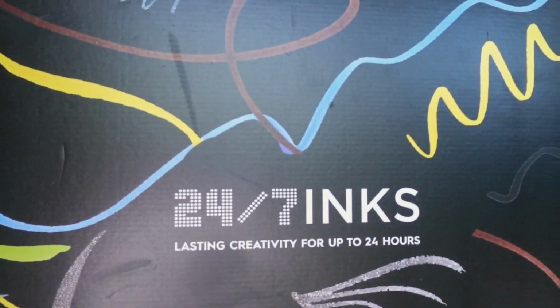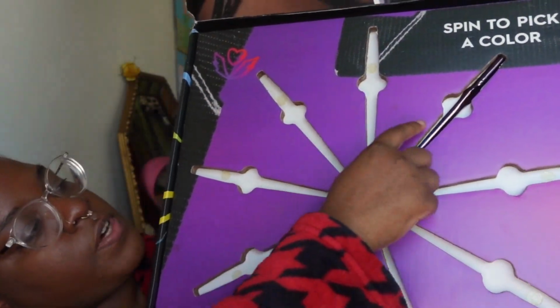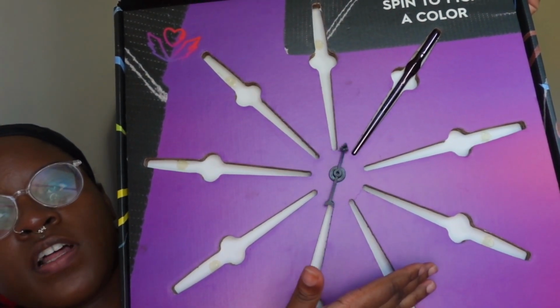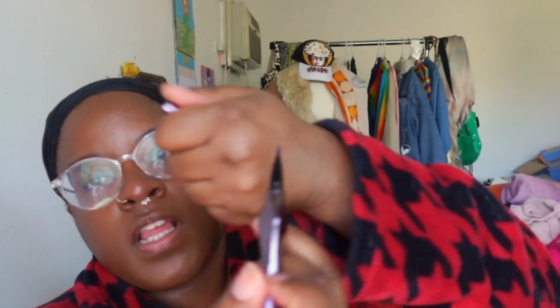And then the last thing you need, the star of the show. I was sent a PR box from Urban Decay, and it's huge. And it's their 24/7 inks. And it's so cute. I think some of them fell. Yeah, actually a lot of them fell. So I'm gonna take them out. So this is what the packaging looked like. It was so cute. And basically the idea, you see ones in here already, is that you spin it and whatever colors it lands on, you create a look with it. But with these, you always wanna shake first and then apply.